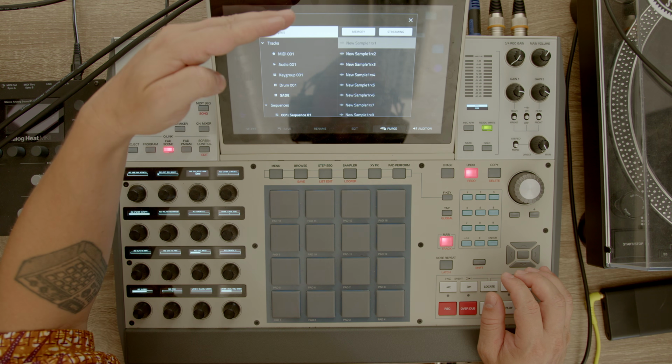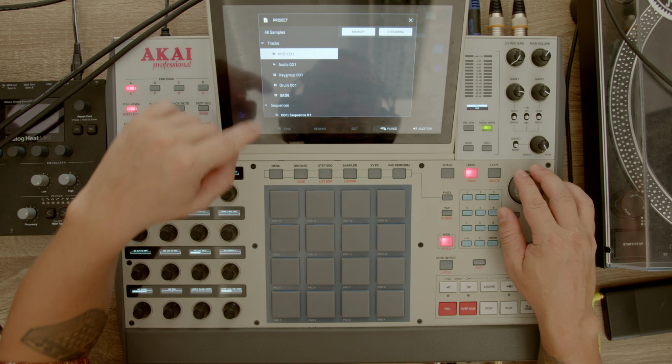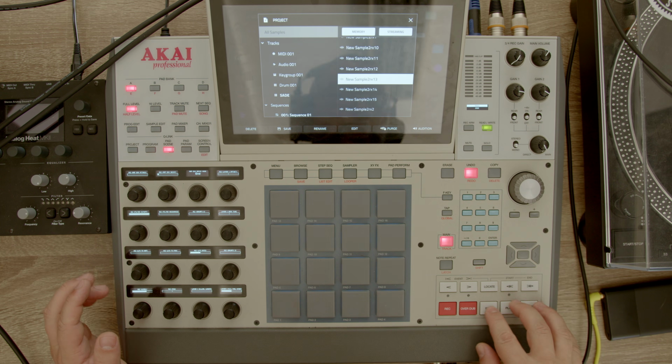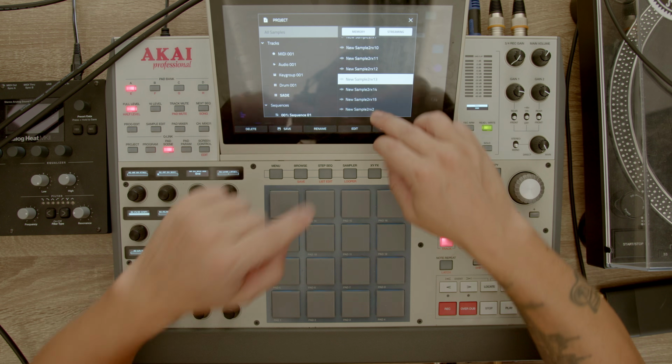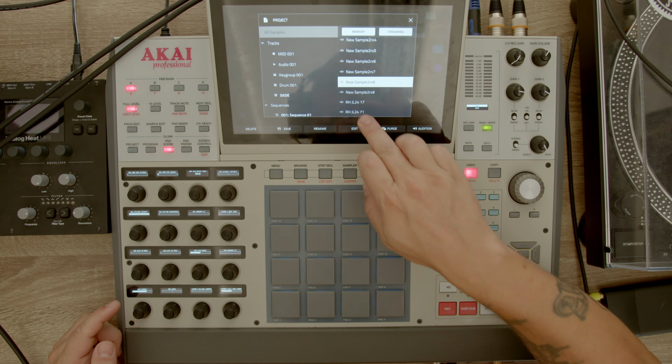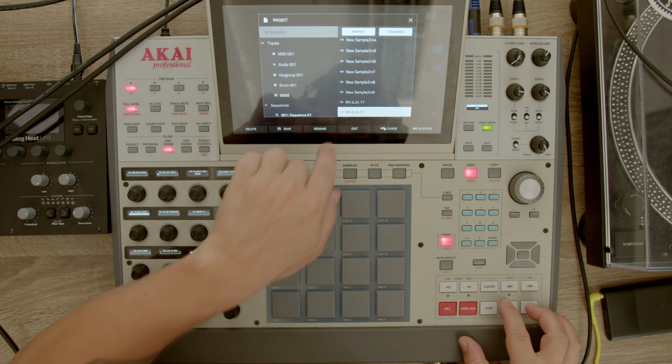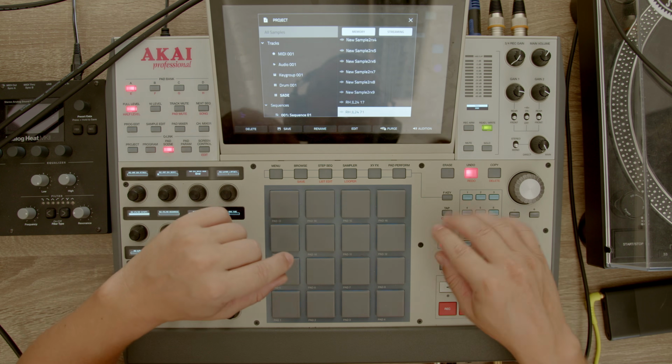So right now, if we go and see all the samples, let's just go and see that we have these samples, which are all from this program. But we still have those other two that we loaded at the beginning, right? Because those ones weren't deleted. Now let's have a look at something.